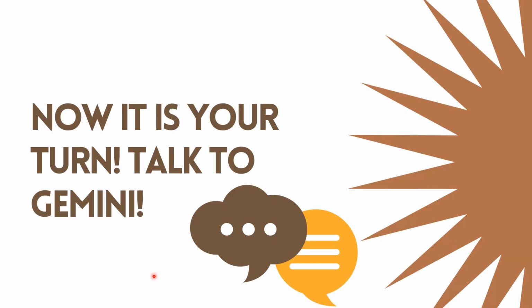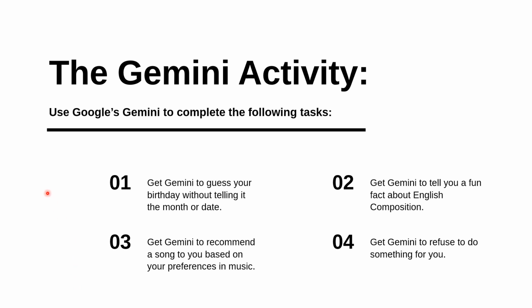So now it's your turn. I want you to talk to Gemini. So to get to Gemini, you can just Google or Bing search or whatever internet search engine you like to use. Google Gemini and it'll probably be one of the first things that you find. And I want you to do these four things with Google Gemini.